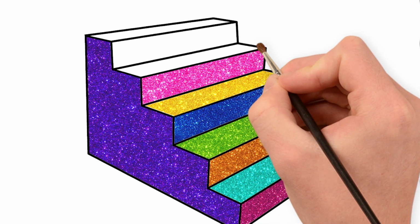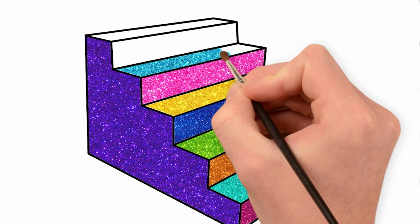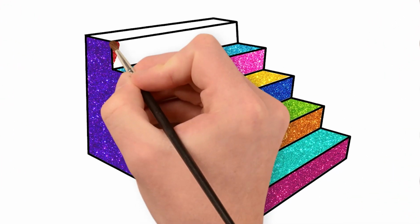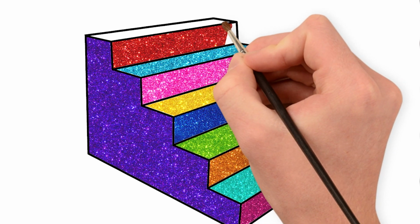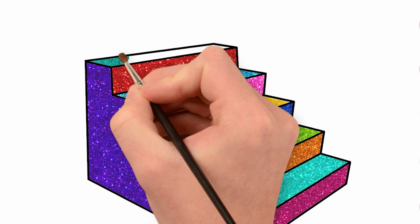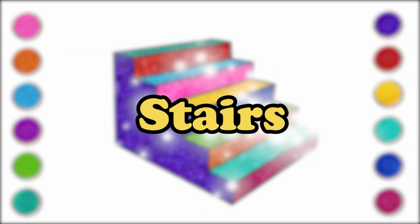Now let's go for a different shade of blue. 3 different shades of blue in this picture. Brilliant. And now we're going for red. We haven't done red yet. What colour shall we do the top of the stairs? Any guesses? How about emerald green? And there you have it. Beautiful, colourful stairs.